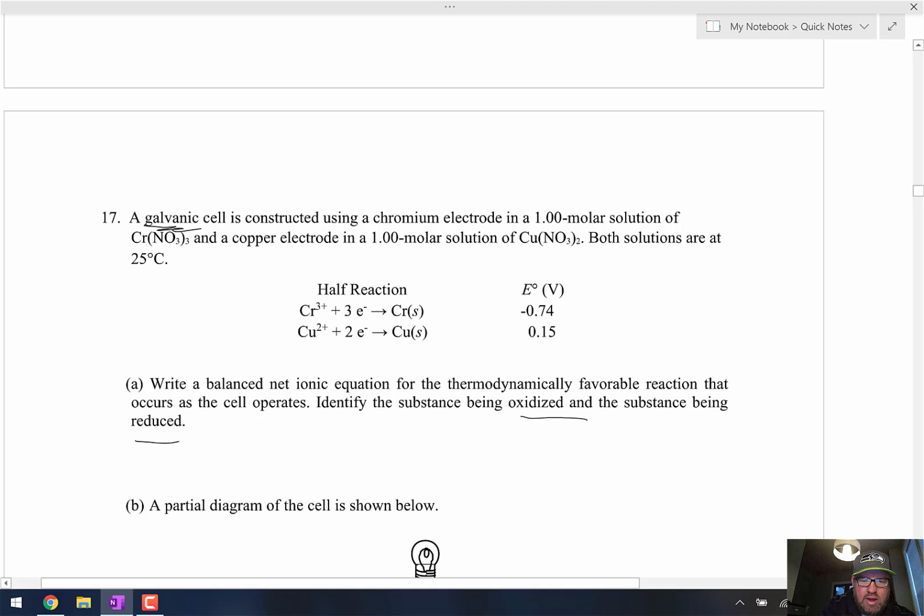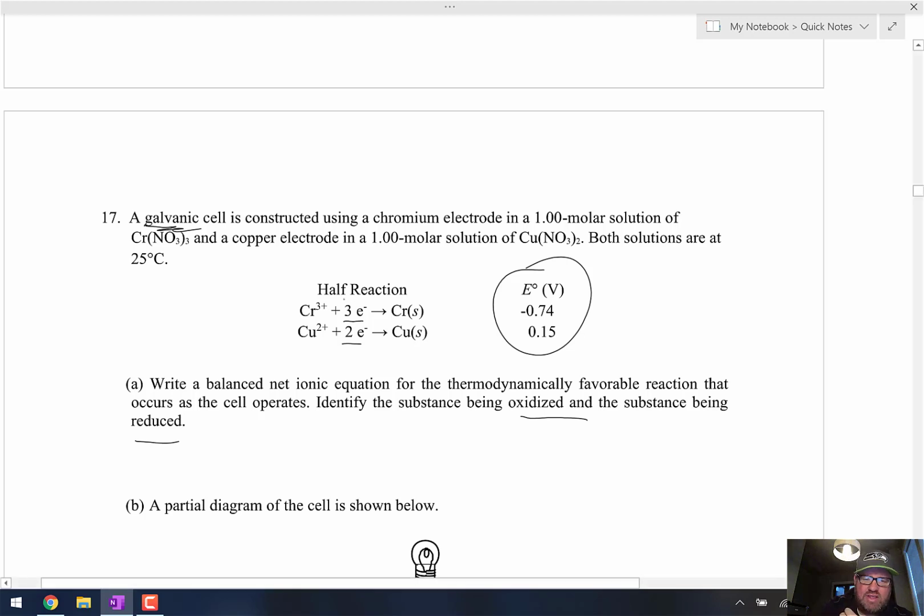I don't know if I've mentioned this yet or not, but the stoichiometry of the balanced equation does not affect the cell potential here. That's a very common mistake to make, because with thermodynamics, enthalpy changes, and Hess's law, it does change the enthalpy change. And with equilibrium constants, if you double an equation, you have to square the equilibrium constant. With cell potentials, you do not. The stoichiometry of the balanced equation does not change the cell potential.